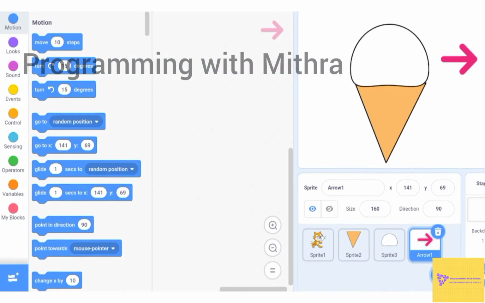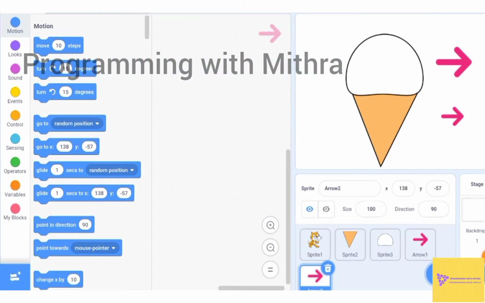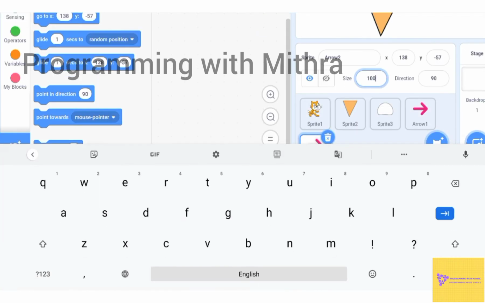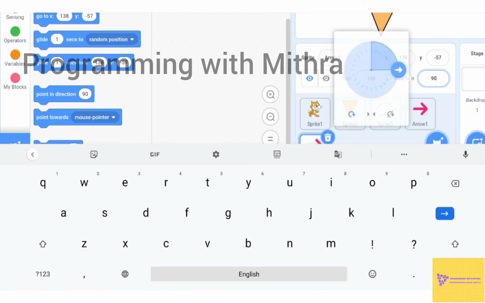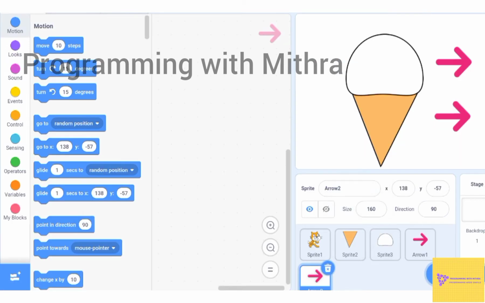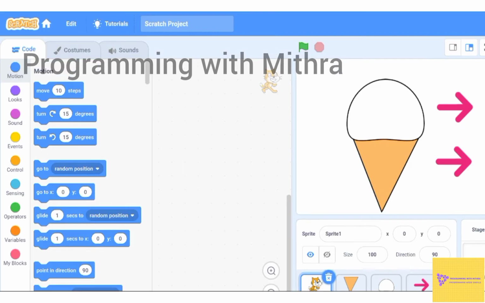Now another arrow. Increase the size of this arrow too. Now let's code the arrows.